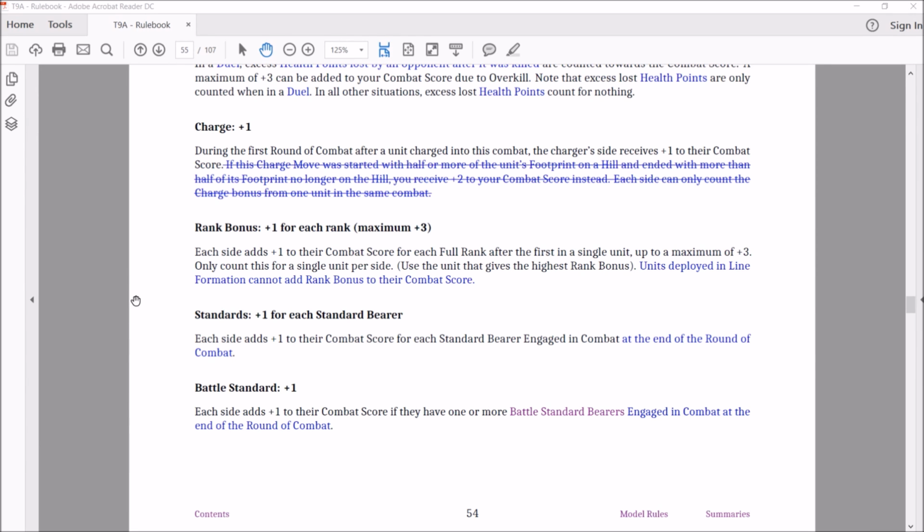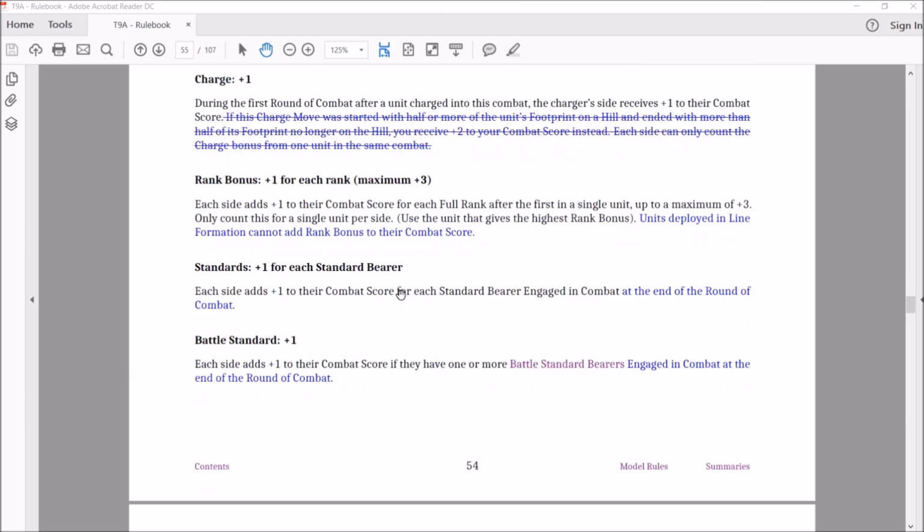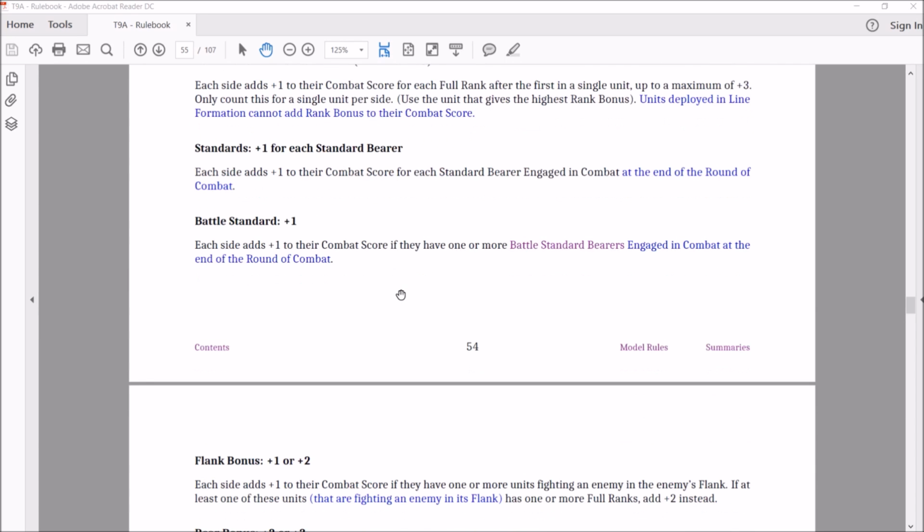Yeah. So, rank bonus, what it was. No change there. The only change there is units in line formation, which is the old horde formation, do not get a rank bonus. Right. They still count as having ranks. They still, as far as being steadfast and for their other stuff, but they don't count, which is in the horde formation rule. So it's nice that they repeated it here. Yeah. Standard, same as last edition.